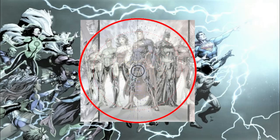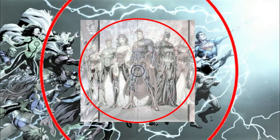Now, I've read a little bit of DC Rebirth, but I've only really dipped my toe into it. What I will say is that I think of it like this. It's like the second phase of the New 52. So let's say you start with Flashpoint, you go through my reading map radiating outwards throughout the New 52, and then you get to DC Rebirth, which is that red line here, and that's the DC Rebirth event. Imagine this map was to continue radiating outwards. This second line here is the event Dark Knight's Metal. I haven't read Dark Knight's Metal yet, but I gather it's a big deal and causes quite a shift to the comic universe.